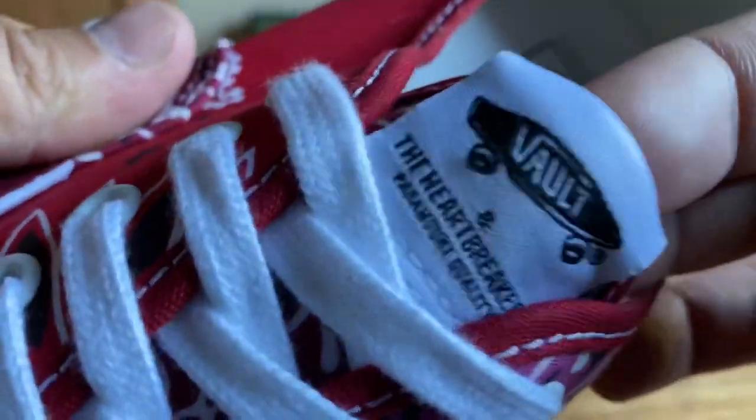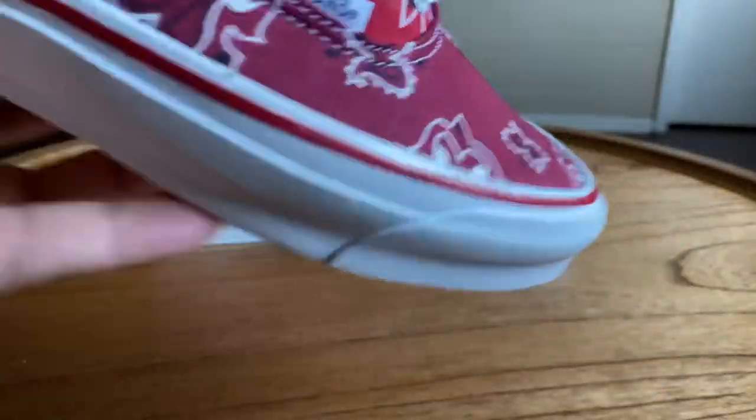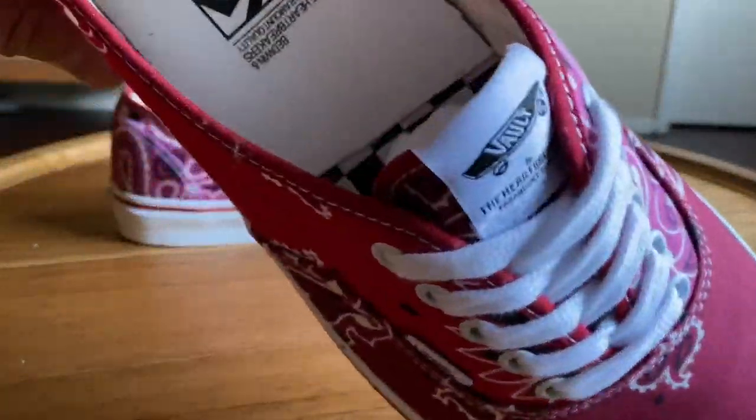You don't ever see tongue tags on Authentics, so definitely something that makes this particular collection unique. And then on the reverse, you have your typical pro verbiage there with the Vans World's number one skateboard shoe. Kind of random, but cool nonetheless.